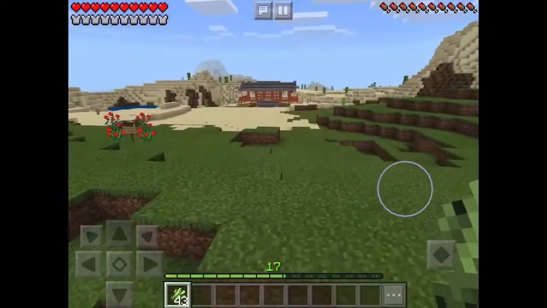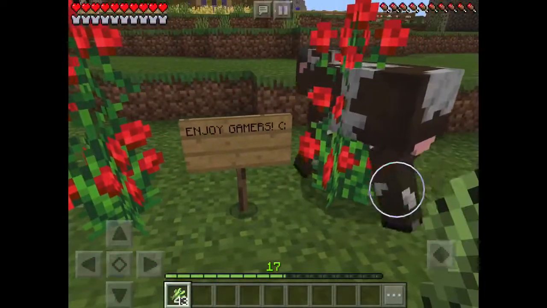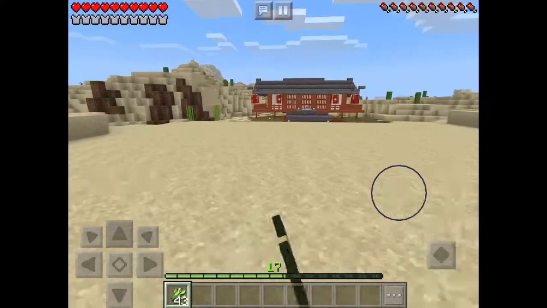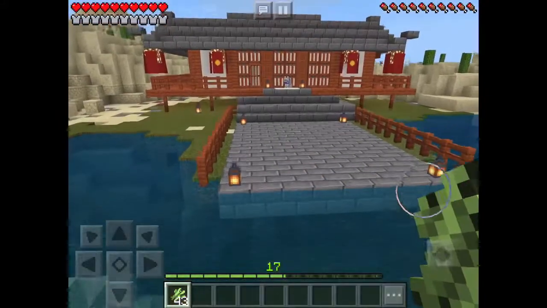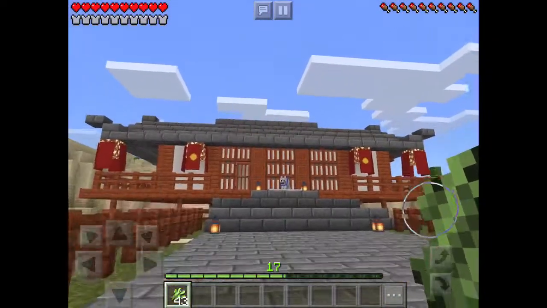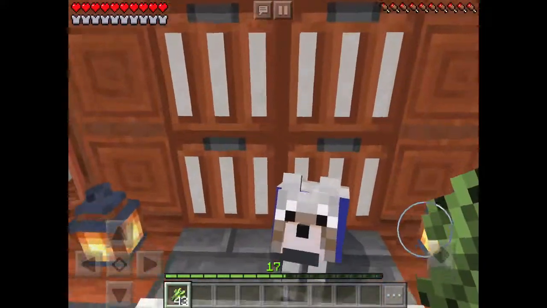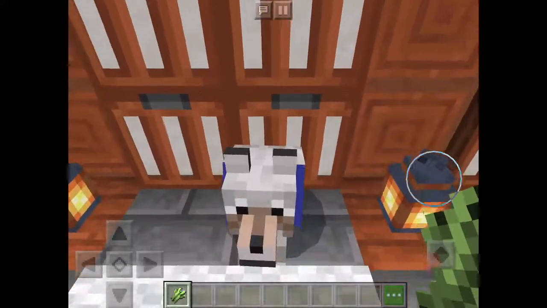Okay, here's Sven's house. Oh, fell into a creeper hole. Enjoy, gamers. Yes. Sven's house, yes. Oh, okay, well, they're so lazy. Why didn't they make it correctly? Make the bridge. Wait, was there? I don't think there is a bridge. Sven, hello. Okay, here we go.